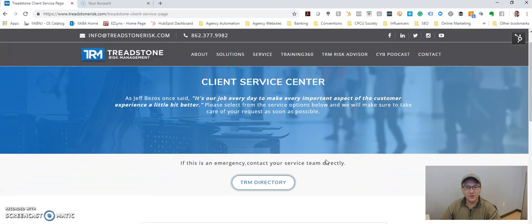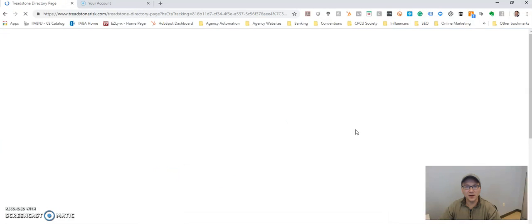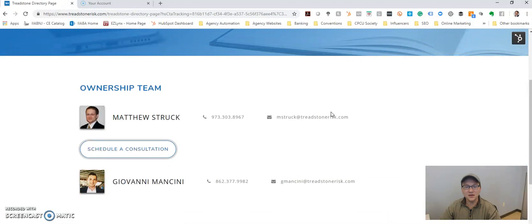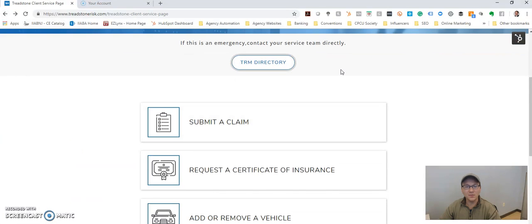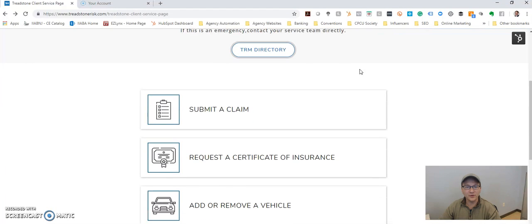Right at the very top, you'll notice that there is a directory button here. If there is something that you have to speak directly to one of our teams about, clicking that directory button will take you to a full listing of our team members and how to contact them. If you don't need something directly from one of the team members, you do also have other options.